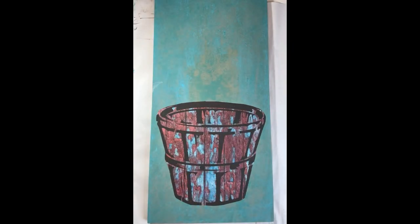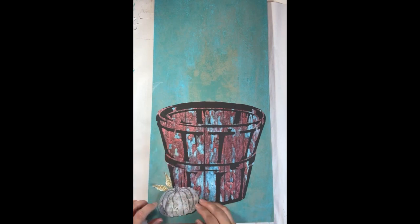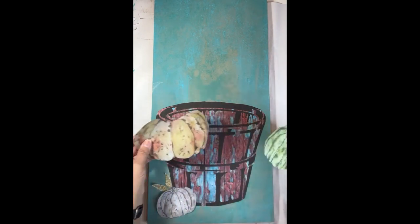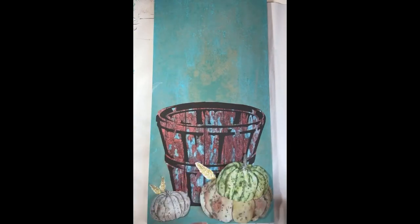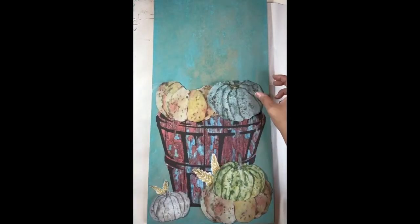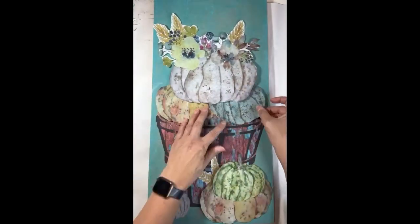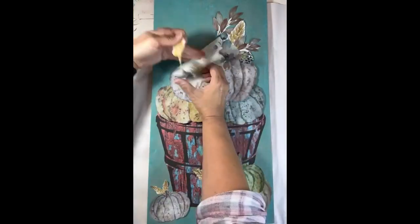Now that the bushel basket has been decoupaged to my project, I'm going to start placement and design. I'm using cut pieces from Roycycled decoupage paper called Stacked Heirlooms and Heirloom Pumpkins by Lexi Grinzer. This looks like pretty good placement of all my pieces.